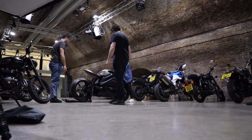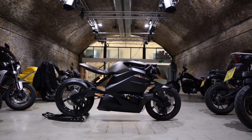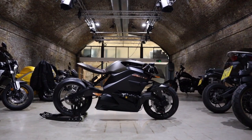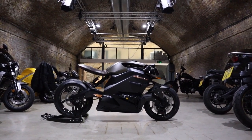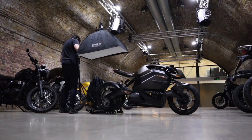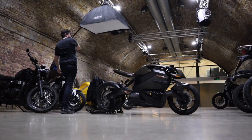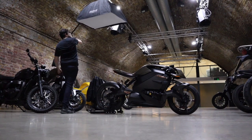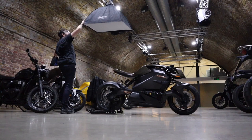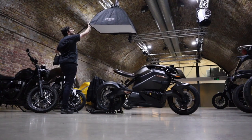We've got a stand that helps the bike stand up by itself, just like that. I like this shot because it's right in the middle of the frame — we've got the nice overhead rigging pointing down towards it, it's a good angle for a hero shot. Now we just bring the light into position. I want it up nice and high so it really cascades down onto the bike, giving a really lovely soft light falling on it.